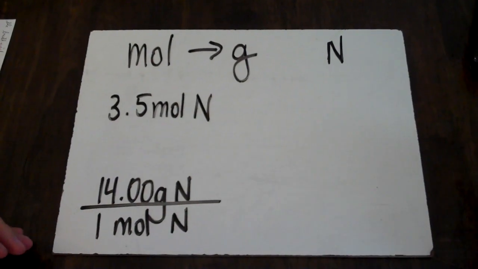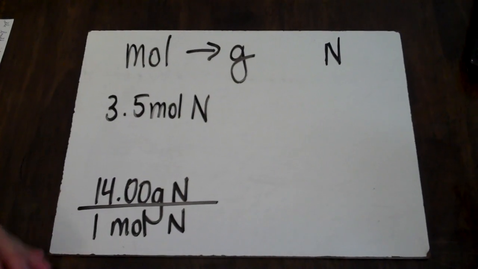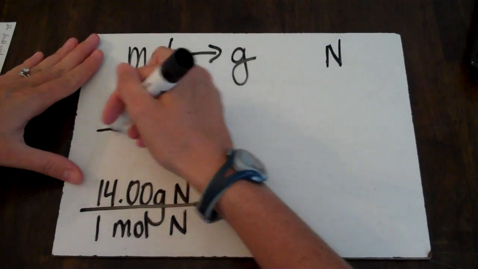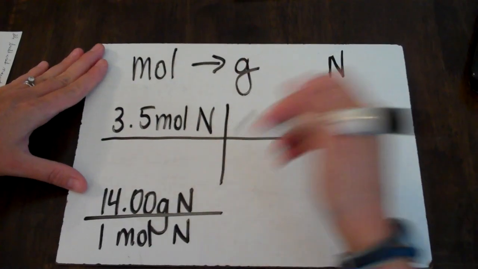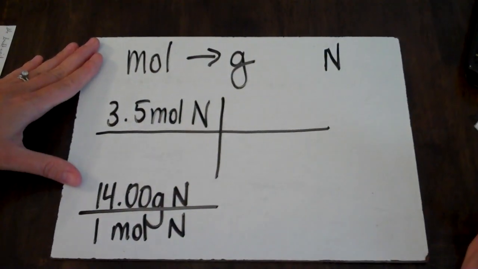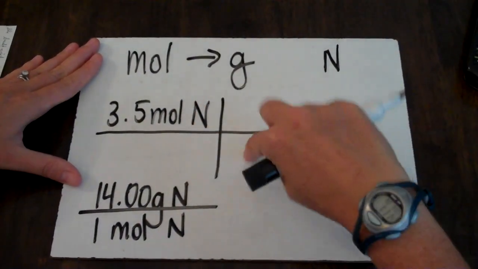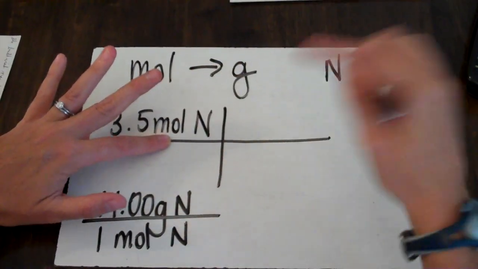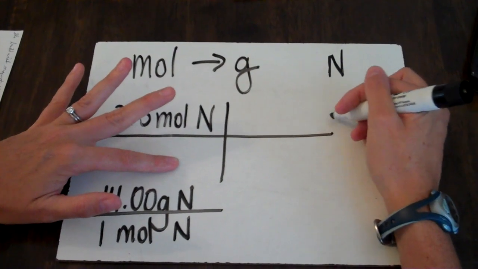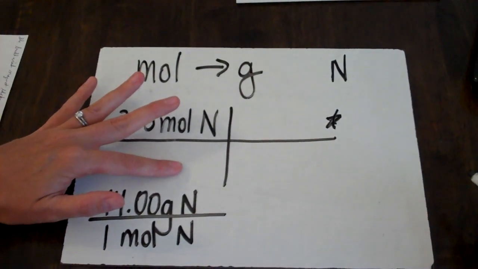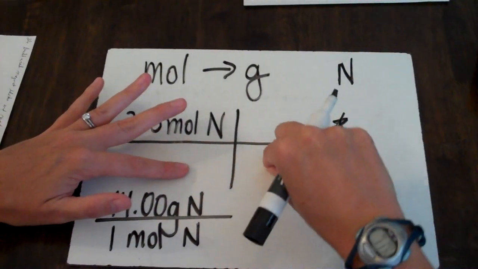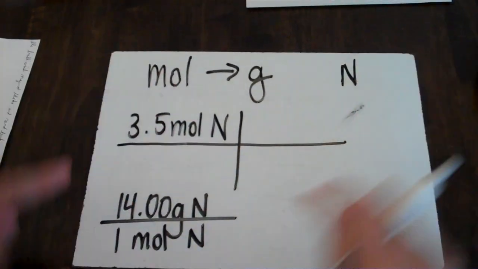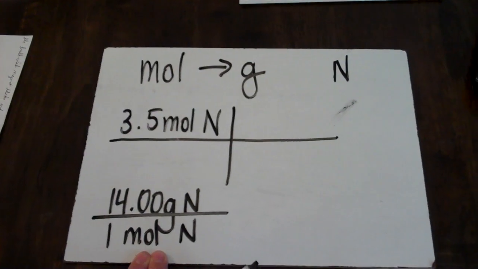Now we need to ask ourselves, who goes where? Do we put grams on the bottom? Do we put moles on the bottom? How do we make this work? When we draw our tracks, what we need to realize is we need to cancel out moles on the bottom. We need moles to divide out. And what we're looking for is always going to be left on top. So we're going to need moles on the bottom and we're going to need grams on top. And the good news is, if we look at this number, it's already in that format.